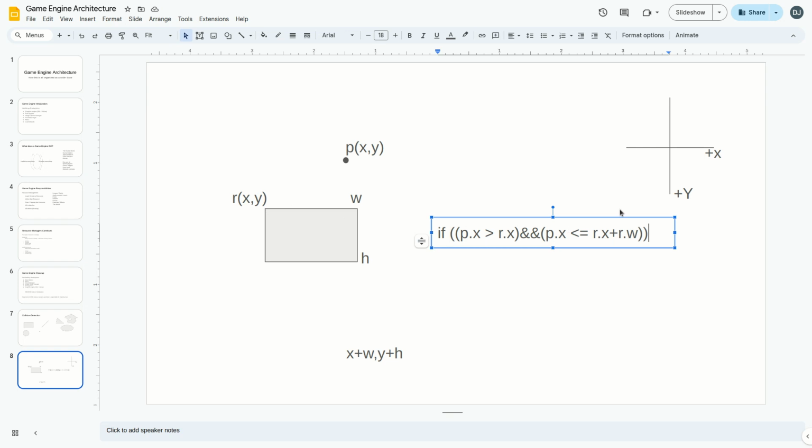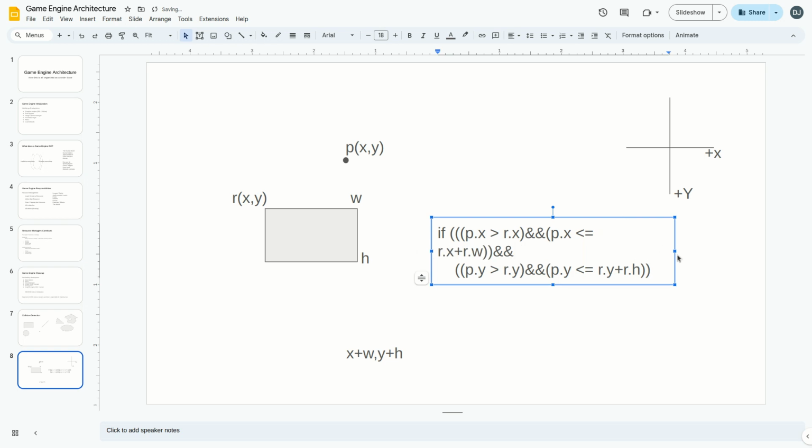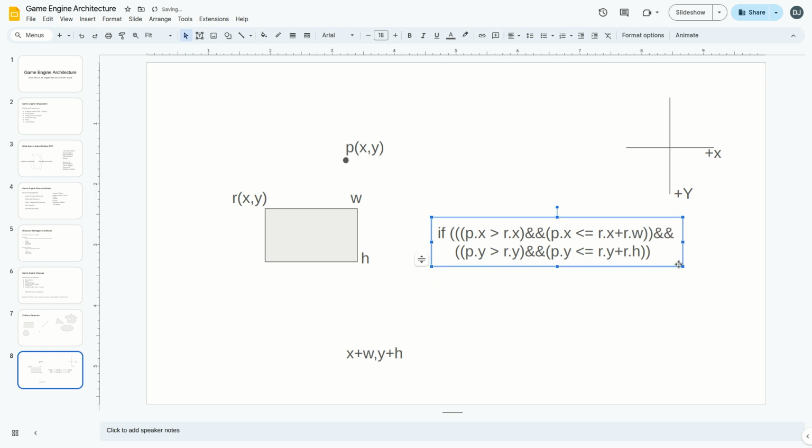And then we want to check, let's add another layer here, and we want to check to see if the y's are also the same. So over here we're checking height, and y, and y, and y, and y. I wanted two of those ampersands, thank you. So this would be a positive test. So if the x is greater than, or even you can make it inclusive.